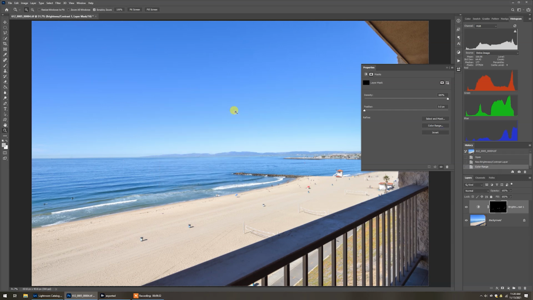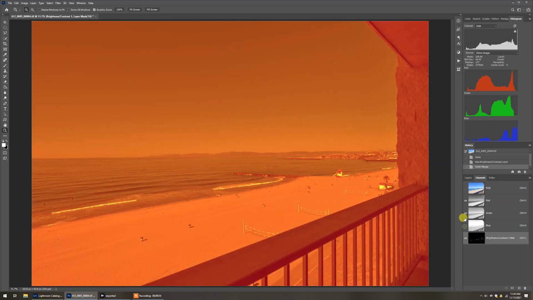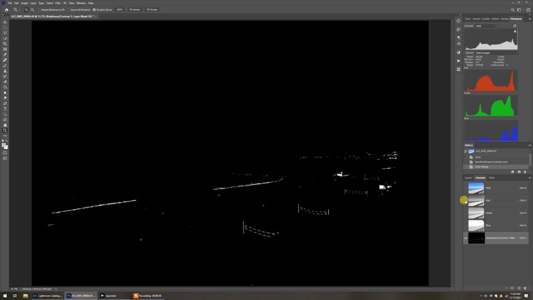Click OK. If we take a close look, we can see that there's little white dots here, but we can't really tell what is selected. So it did select just those clipped highlights. If we go over here to the channels view though, we can get a better look. So you click on channels and make sure that this, our little mask here for brightness and contrast, is the only thing selected. Turn off all those others.